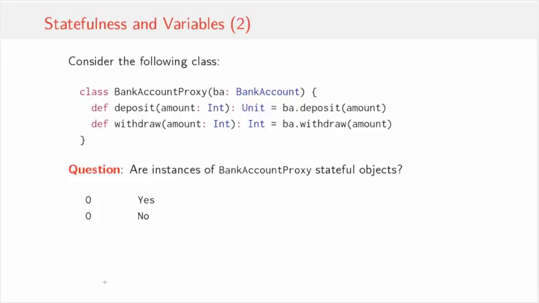Here's a second example to have you think about it. So here we have a class bank account proxy, and it does not contain any variable. Instead, it takes as constructor argument a bank account, and its deposit and withdraw operations would simply forward to that account. Question, are instances of bank account proxy stateful objects? So here the answer is actually more clear-cut. Even though bank account proxy doesn't contain any variable, its behavior is clearly stateful, because it depends on the history. All that it does is it forwards to this other mutable bank account. So for instance, calling withdraw twice would give you different results, just as the original withdraw would have done. So clearly the bank account proxies are stateful objects.